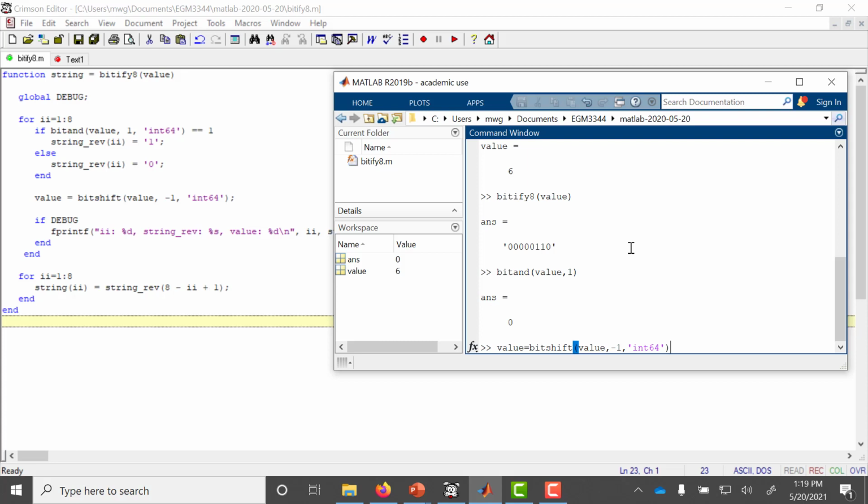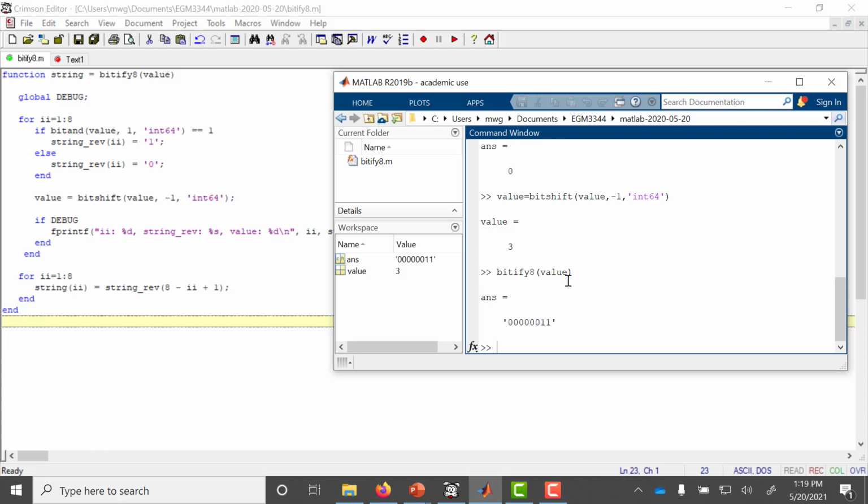64, I'll just add that as baggage. And now it's a 3. Because what's happened is, what I had before being a 6, that 0 dropped off and another 0 came in on the left. Bitify 8 value. Right now, it's dropped off there. I've lost 2 bits from the 13 I had originally.